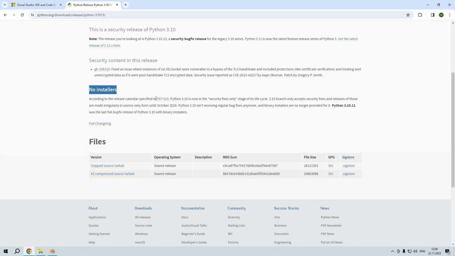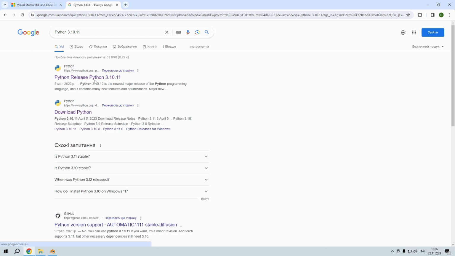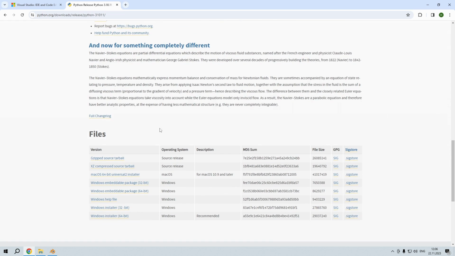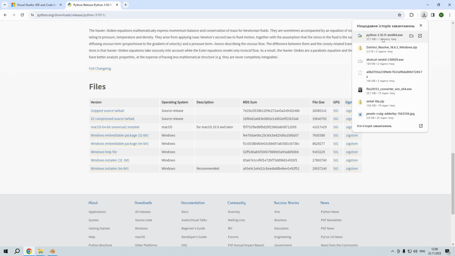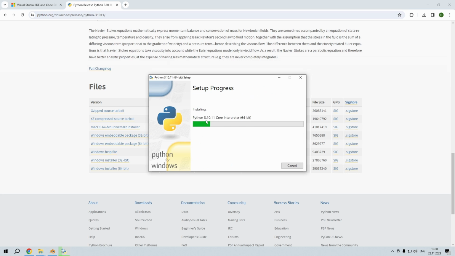We can take the closest version, make sure that the first two numbers match, and download the installer for 64-bit. Next, we install it. And it is very important to select Add Python Executable to Path. And install now.